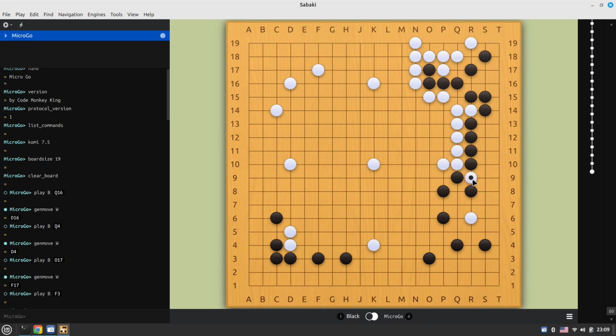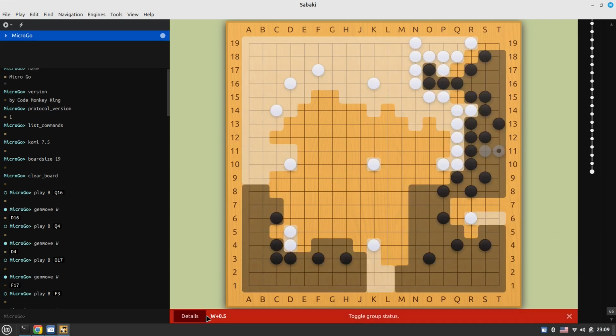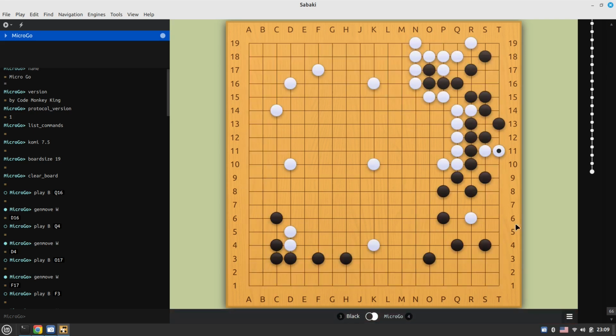Sometimes it makes weird moves like this, which is the downside of the simple implementation. Sometimes it would be trying to contribute to a dead group. But on the other hand, if you have a group with only one eye, this might be crucial, so it may lead to the computer killing your group. But anyway, look at this wall. If we have a look at the score estimation here, white is essentially leading by half a point at the moment, quite surprisingly.